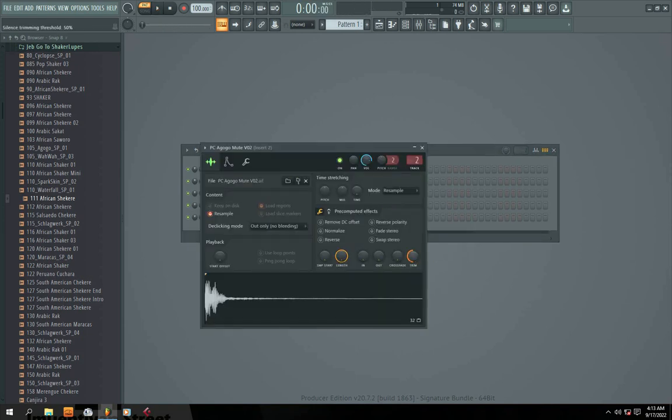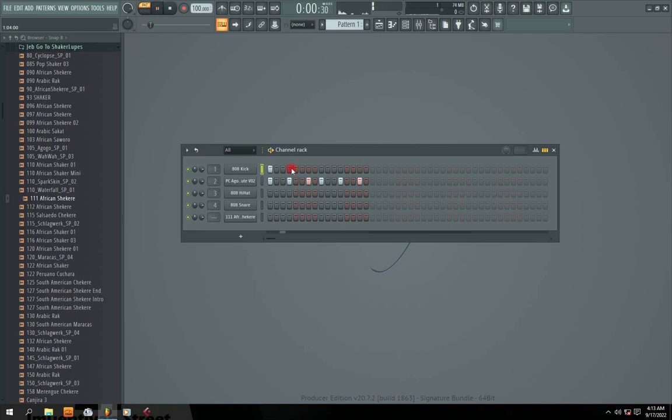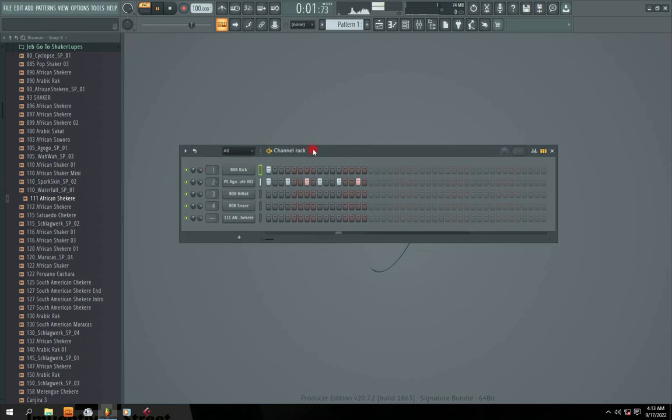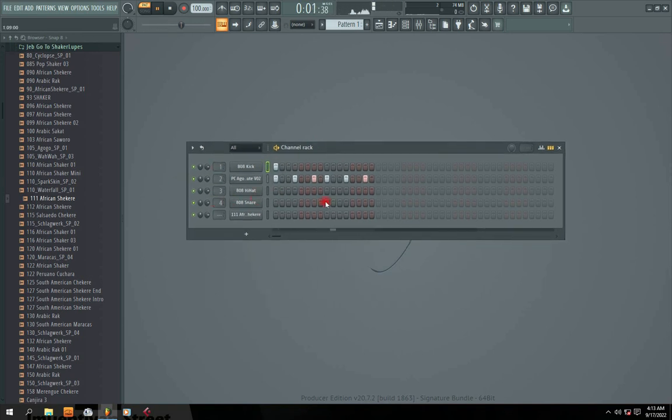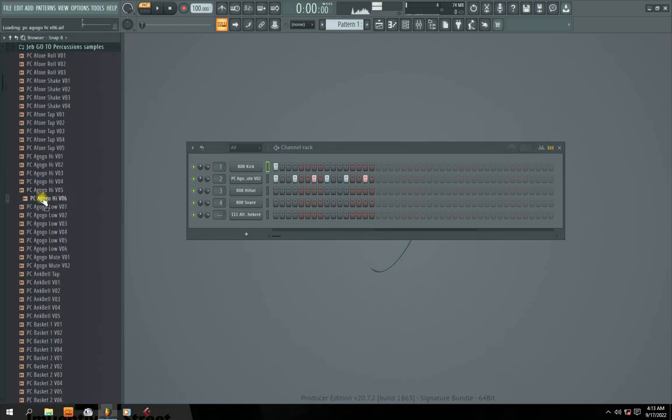So that's our snare there. I'm going to clean that up. I'm going to put a two-step. So I'm going to select a conga.